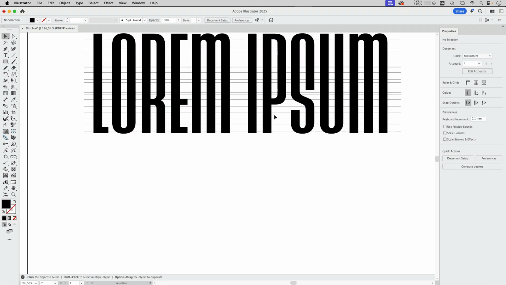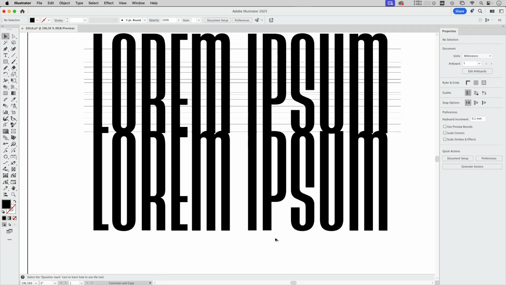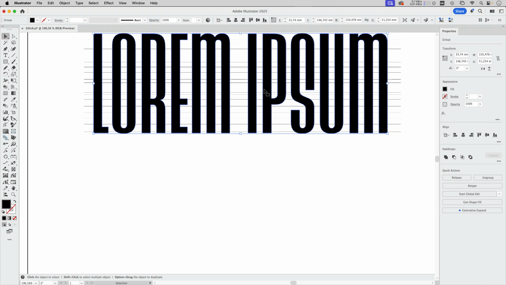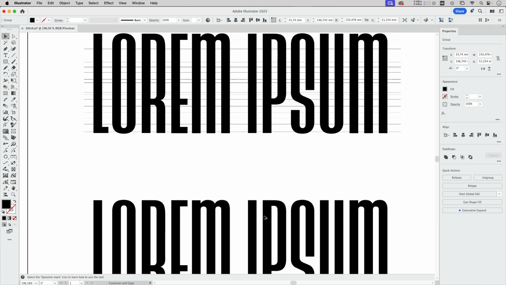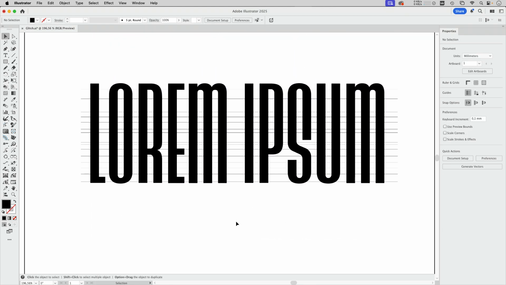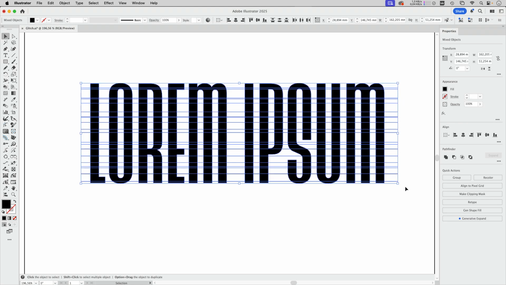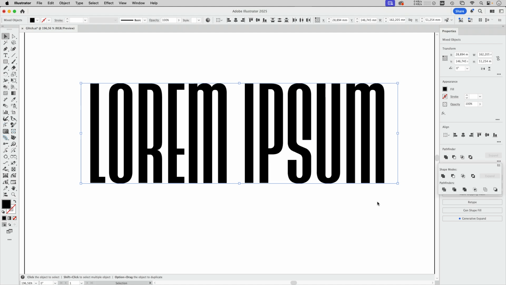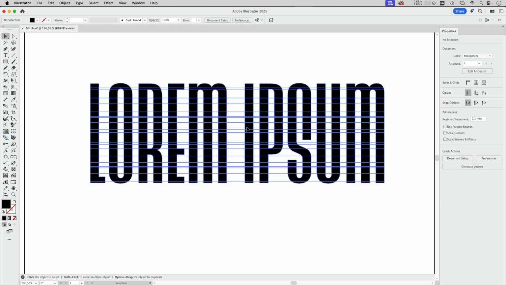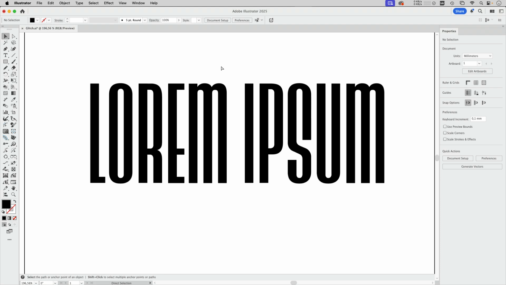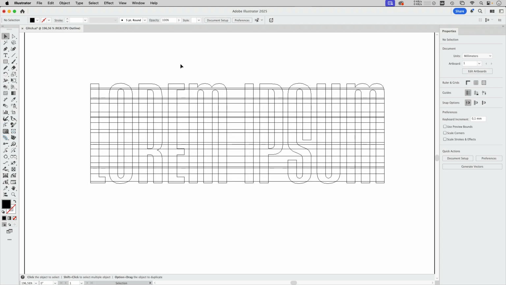And also we're going to take a look at some varieties, so I'm going to make a copy of that text. Let's do that again, like this. Okay. So now we can select all of it and just go into the Pathfinder panel and click on Divide. They now have been divided. So what we have is in Outline View, you see, like this.